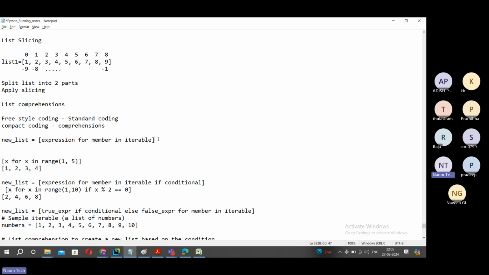This comprehension has just two steps: one step is the logic, the second step is the iterator. So you can simply write expression, space, iterator. These are the two steps we have in this simple comprehension. What this does is the same thing we do regularly, all implemented in a simple compact form.